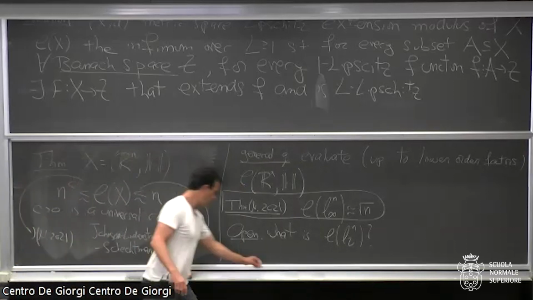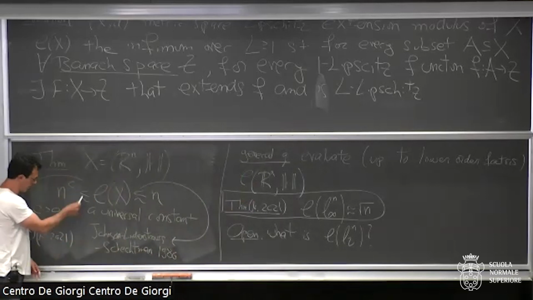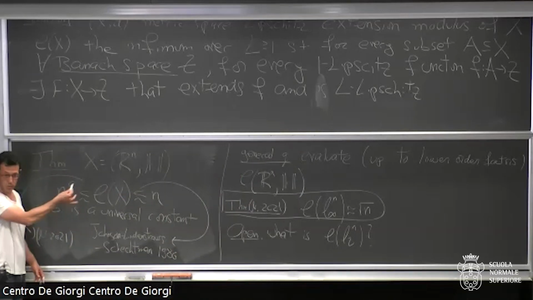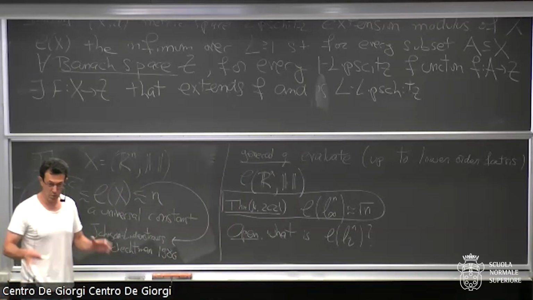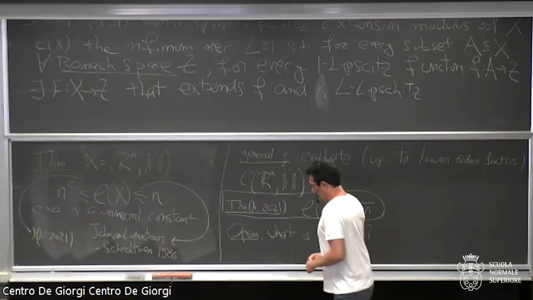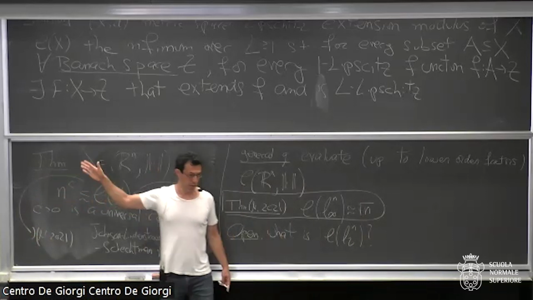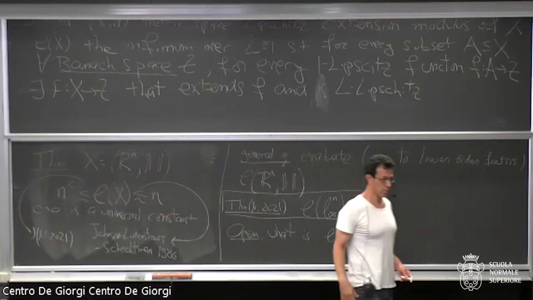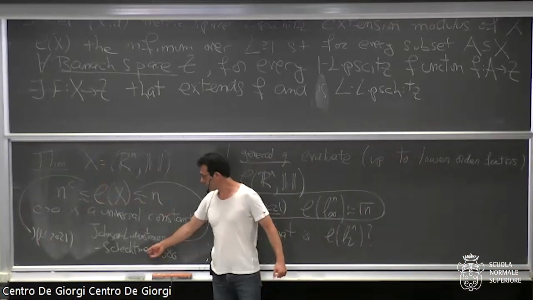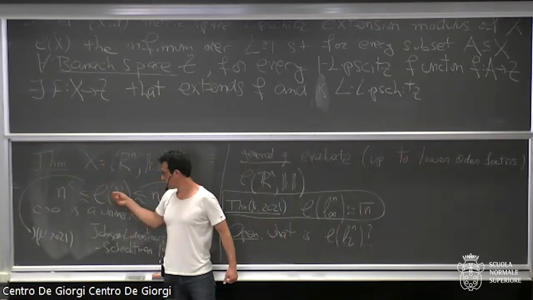I don't want to talk about the paper. I want to show new things, but there is a big history here. It was for many years open whether this is even going to infinity, whether you can get any bound going to infinity for every X, in particular for R^n with Euclidean metric. The fact that this goes to infinity is something that I did in my dissertation back 22 years ago. One of the main questions they ask in their paper is whether you can get a lower bound even for Hilbert space.